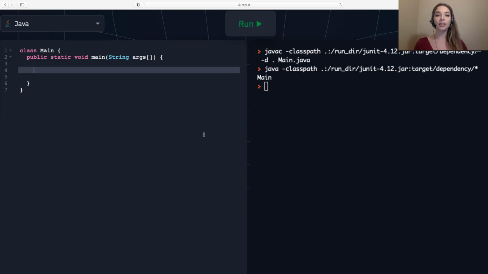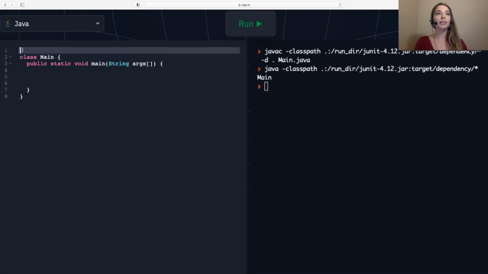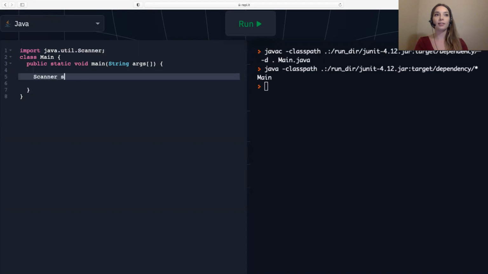So for this, we're definitely going to need a scanner, and we'll definitely need to be getting from the teacher what the grades are, how many grades there are, so that we can print out what the grades were, and we can also print out what the average is. So the very first thing I'm going to do is bring in the scanner class in order for us to use it, because the scanner is going to be what's going to allow us to get stuff from the teacher. So we passed in system.in and I called my scanner scan.